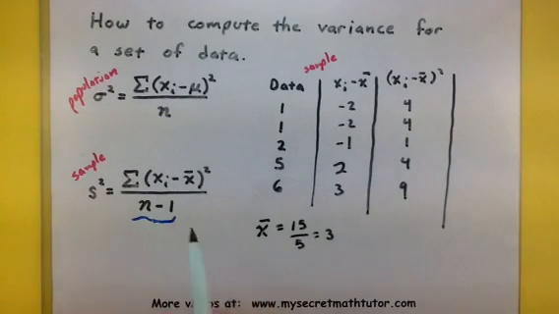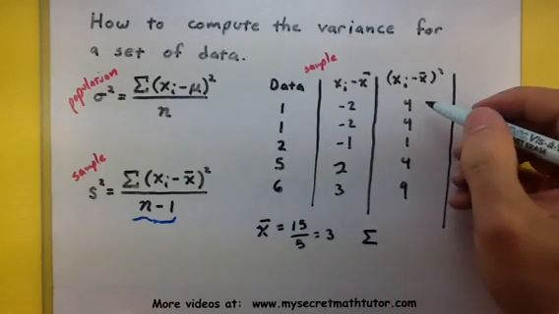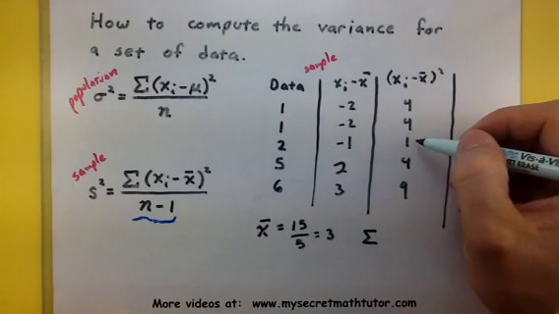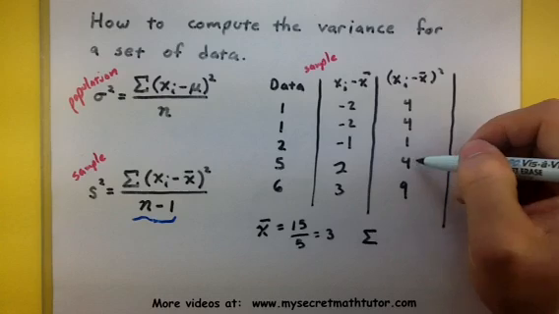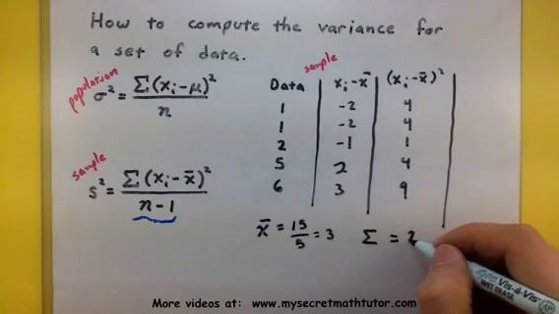So we've taken care of all of those data points. And now the sigma, the uppercase sigma, tells us that we need to add them all up. So 4 plus 4 is 8, plus 1 is 9, plus 4 is 13, plus 9 is 22. So the sum is 22.